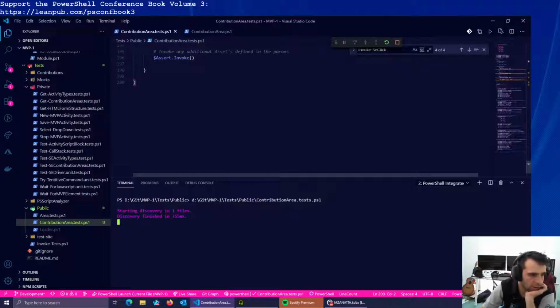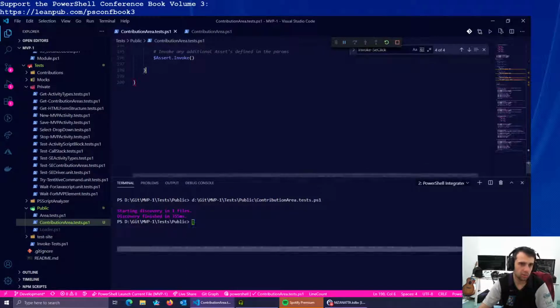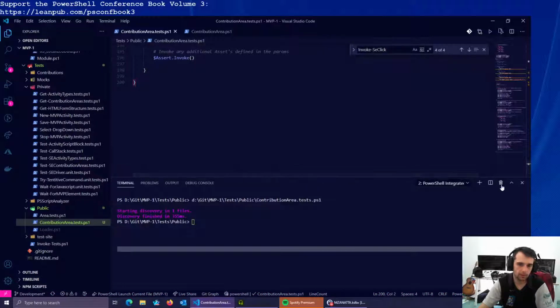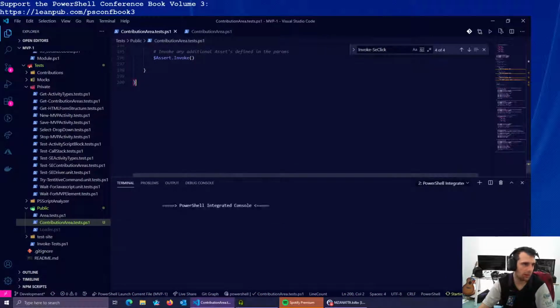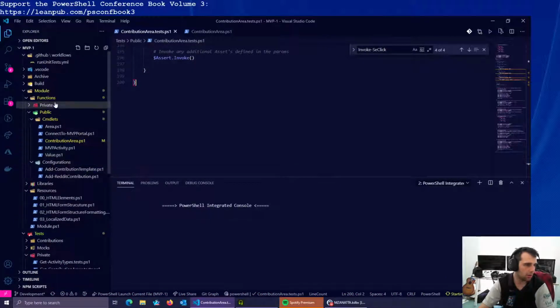It shouldn't take this long to run. I'm going to can it. And then what we're going to do is rerun our loader.